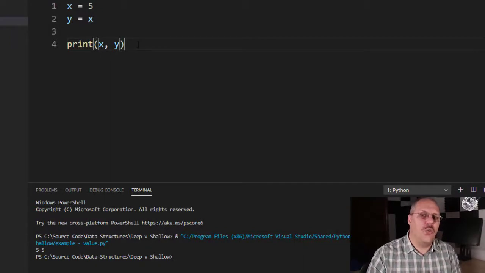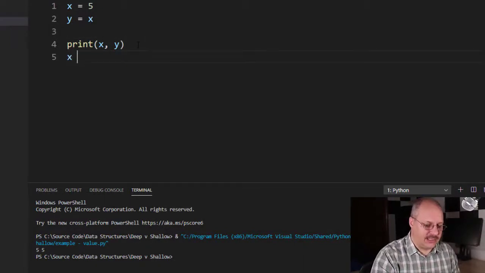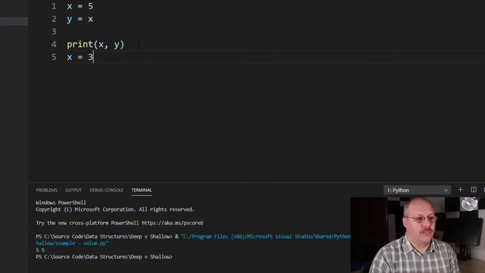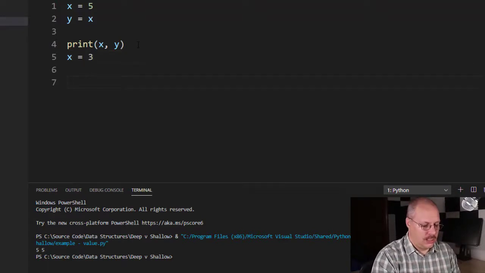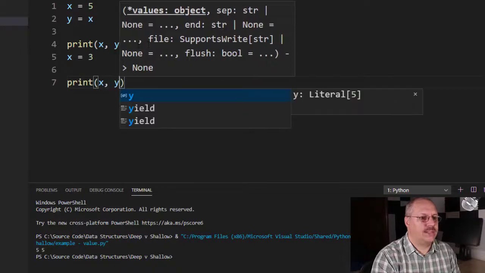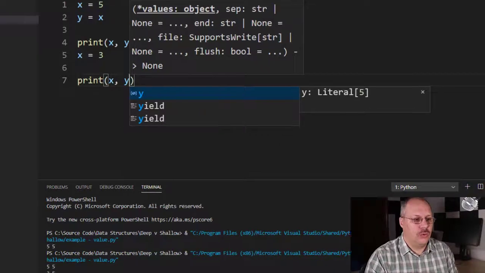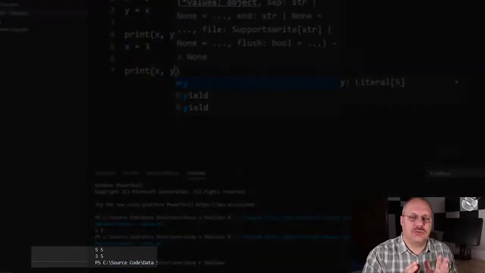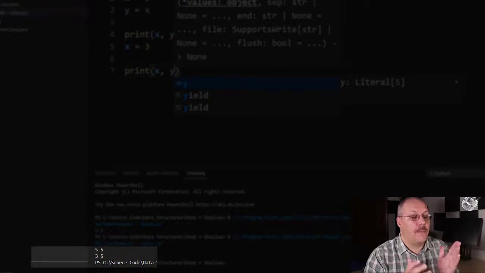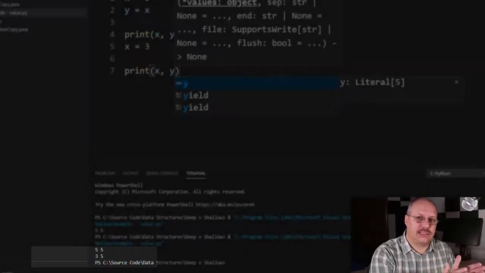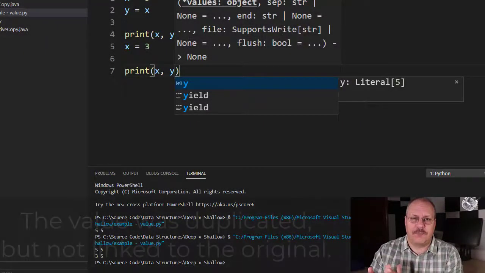But I can go one step further. For example, I'm going to change x to be equal to 3. Now when I print x and y, do you expect y to be equal to 5 or to 3? Well, because this was a primitive data type, my x and y values were duplicated, and if I change x, y stays the same.